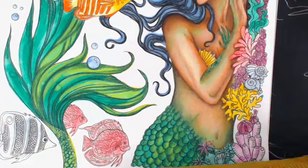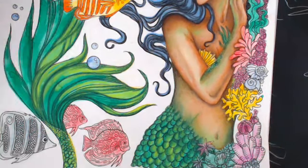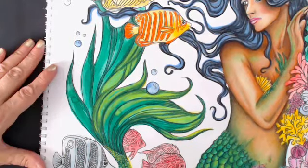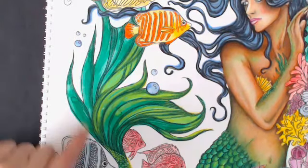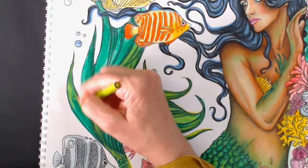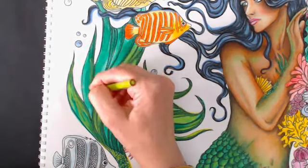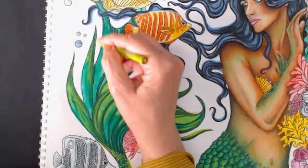All right, so let's go back. Let me sharpen my chartreuse again. I want to get to the glitter. All right, so let's finish up this part here. See where I've added the chartreuse on top? I'm just kind of blending out the dark green and adding a little bit in there. I'm not covering up all the watercolor.